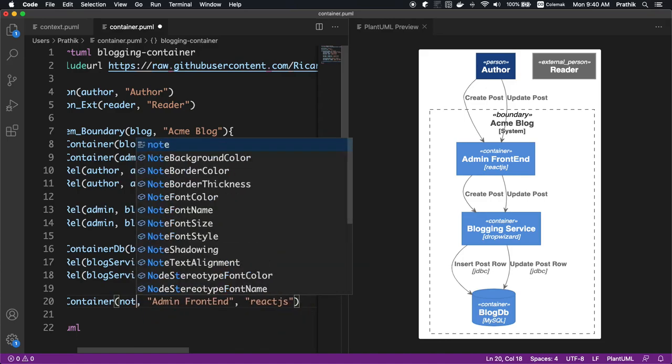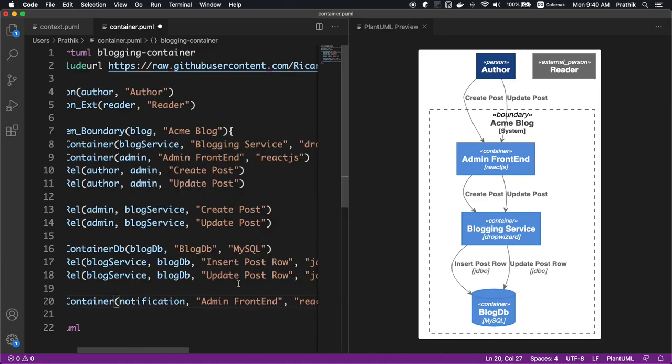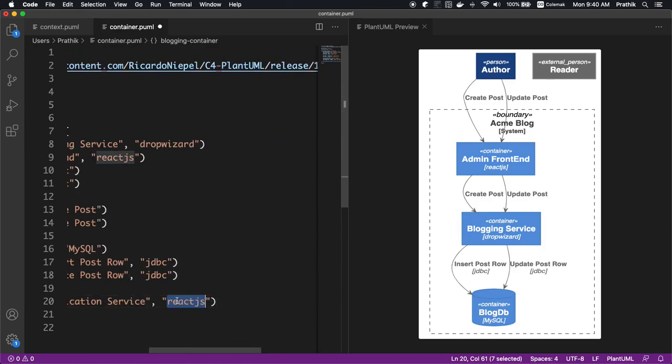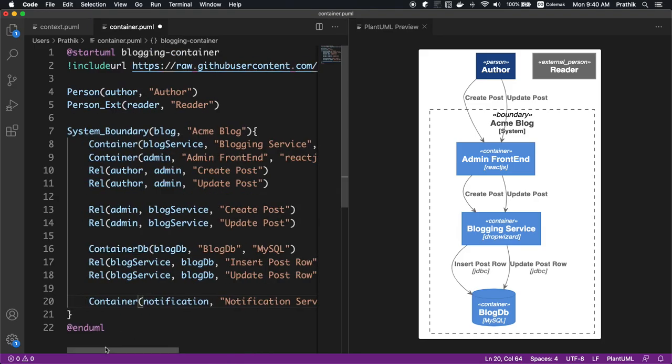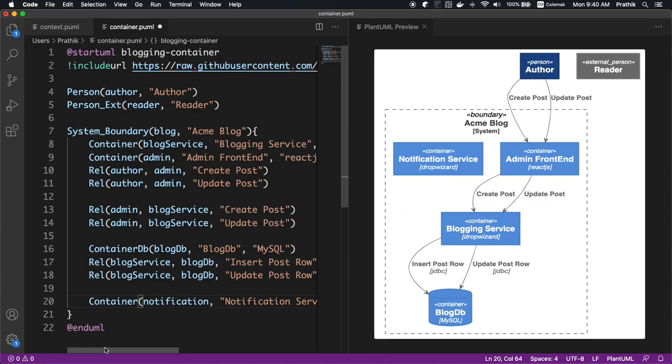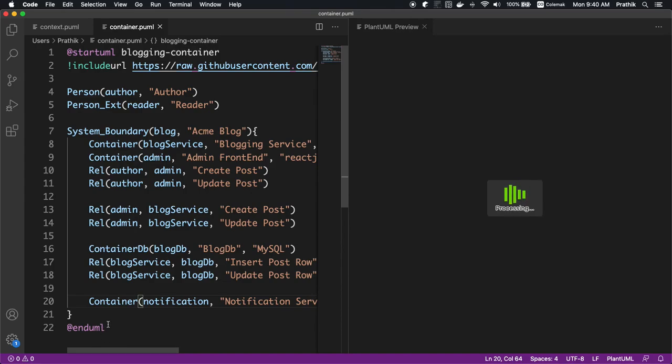I'm going to call it notification. Let's say this is a notification service. And this is, let's say, again, based on Dropwizard, right? So Dropwizard is not a container, Jetty is the container. Dropwizard is basically an amalgamation, a configured Jetty for you, right? So you have your Jetty, Jersey, all those things configured, and an opinionated form of those things is basically Dropwizard. So now you have another notification service that's come up in our system, right?